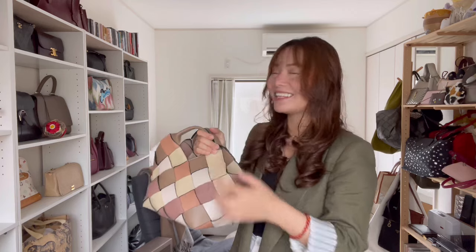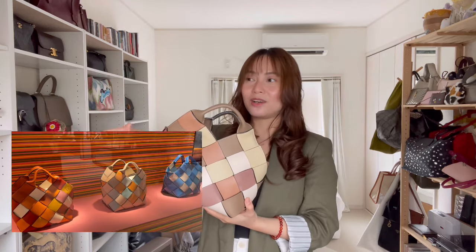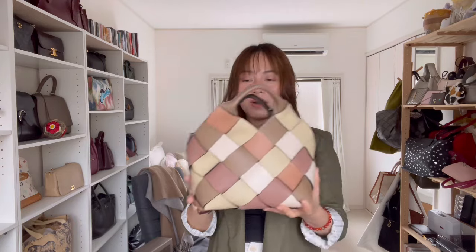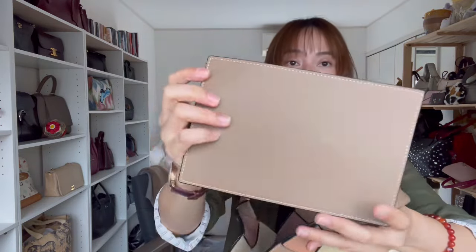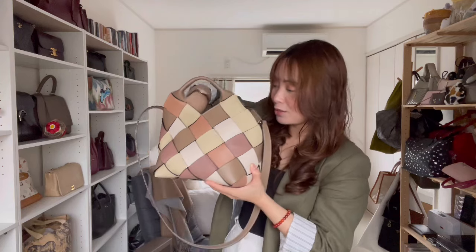I was in Isetan in Shinjuku, I had that basket bag in my hand and was going to pay for it, and then I looked to the side and saw this bag on display. It was easy to miss — the colorways on the main display weren't what I was interested in, but when I saw this neutral one I knew I had to take a look. I ended up letting go of the basket bag, and to this day I still don't have one. It has one big compartment and a piece of leather for support. It comes with a non-adjustable strap, and because it's an open bag, I use the dust bag provided to secure my things.